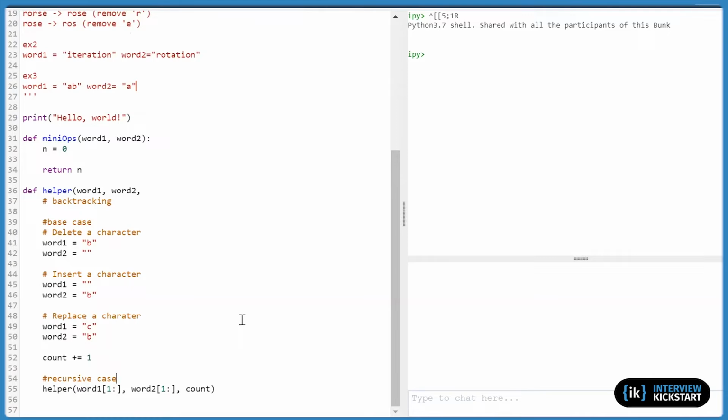I do need to compare the two. So what if those are okay? So what if those are different?